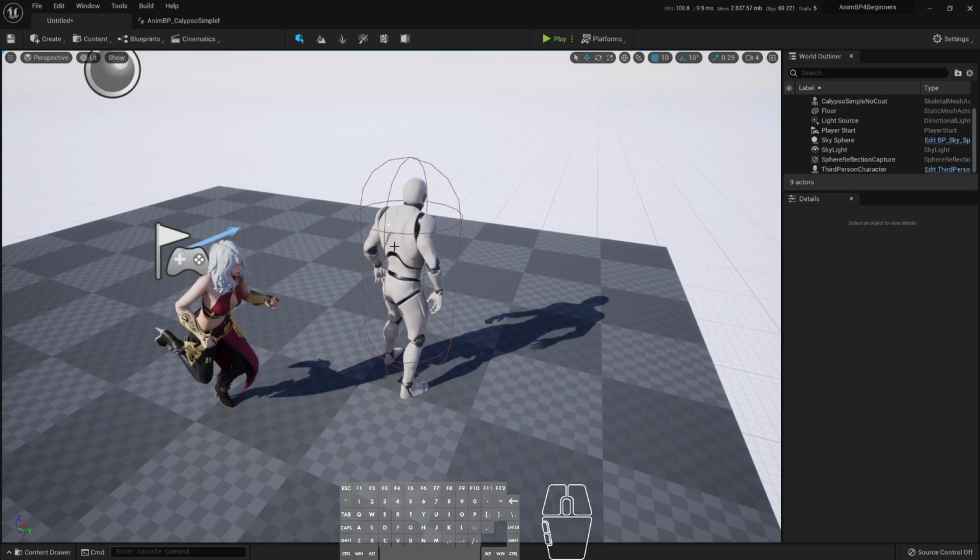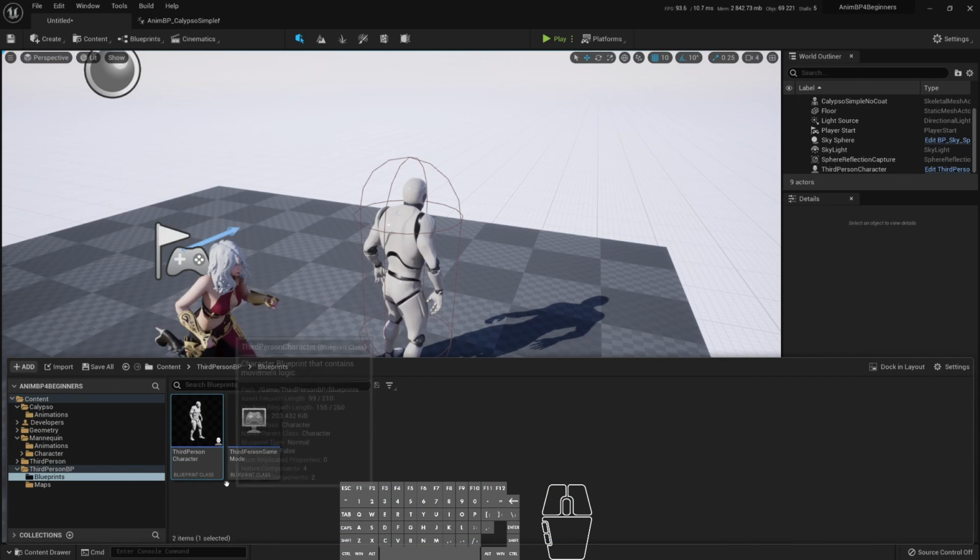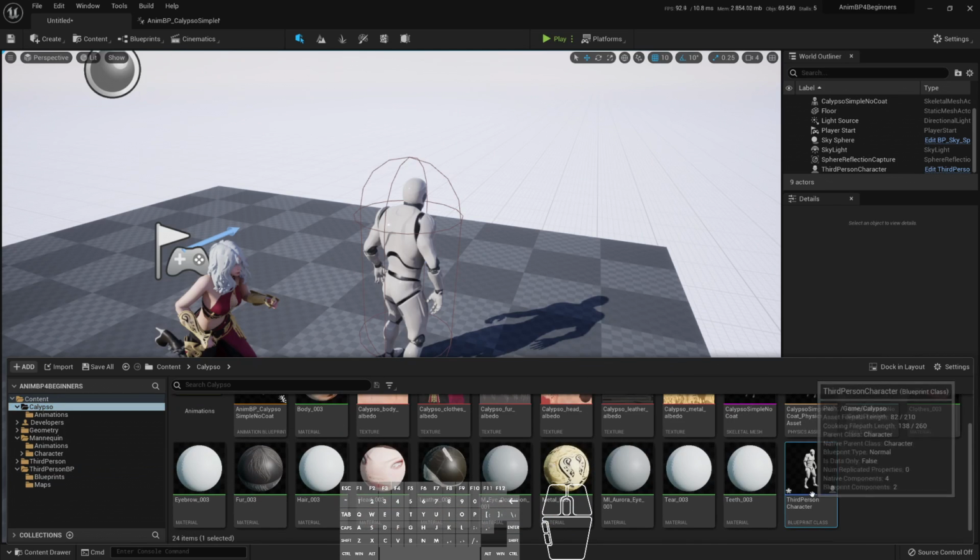Although I will add some attacks later, so let's just duplicate this third-person character, okay? Here, just gonna drag it on top of the Calypso folder, copy it. Now we should have a third-person character, F2 to rename it, BP Calypso.